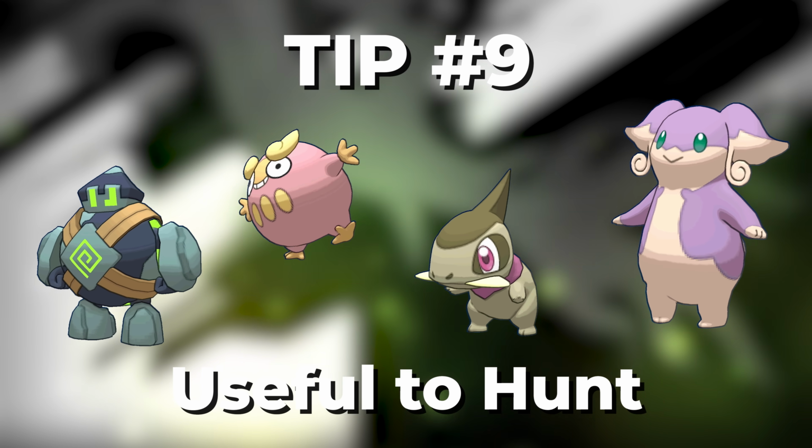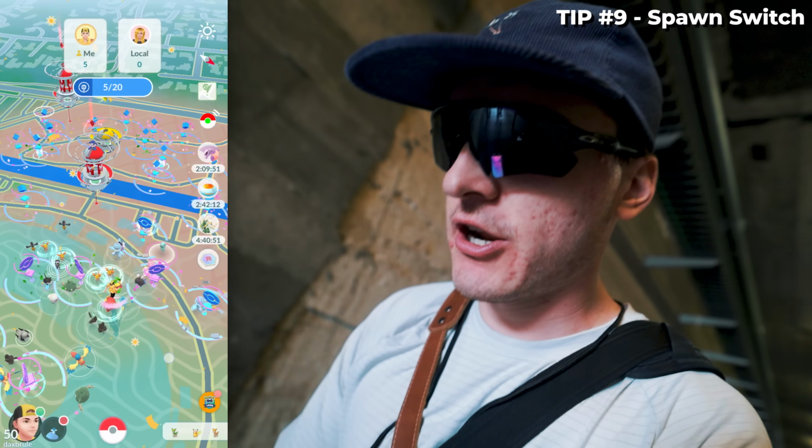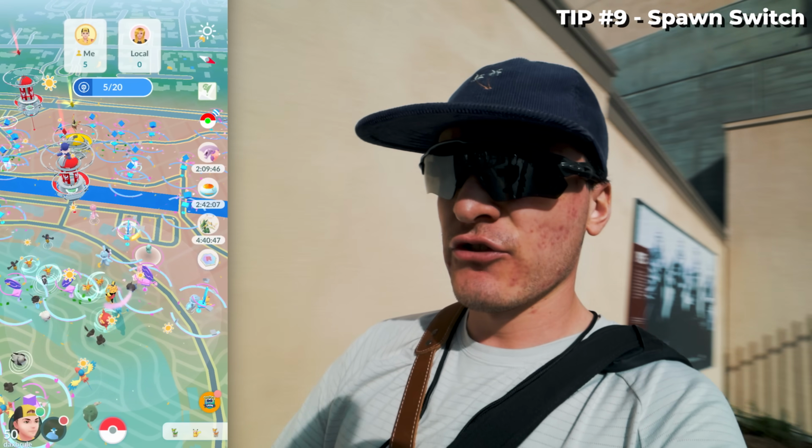Okay guys, I have a really good tip for you right now. Let me explain. I have a shiny Elgym on my screen. I'm actually not going to catch this shiny Elgym right now. We're going to leave it, because for the first 2 minutes of every single hour, every single Pokemon spawn is going to change into a Zara spawn.